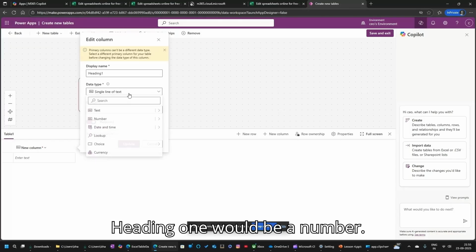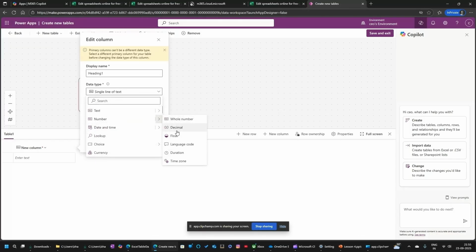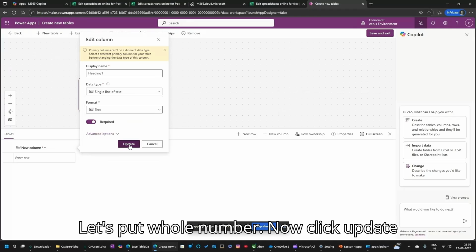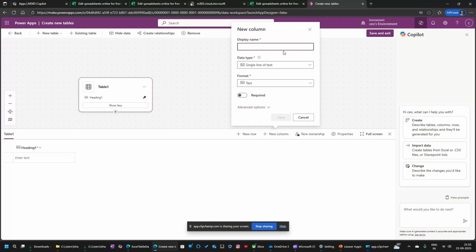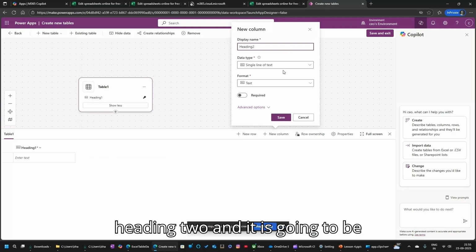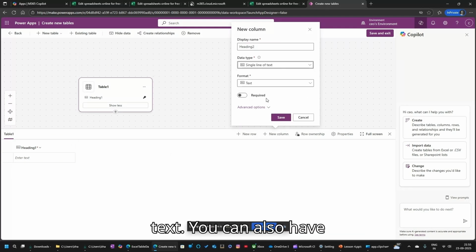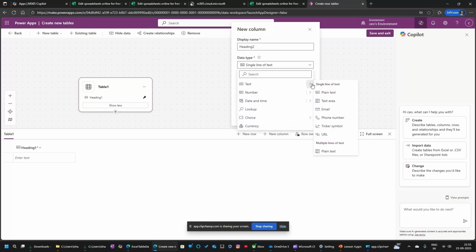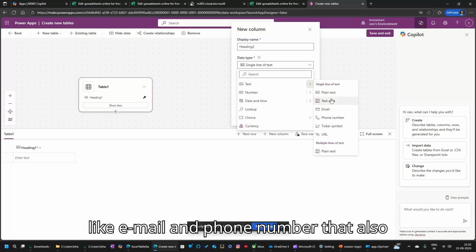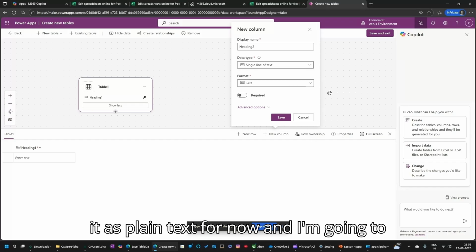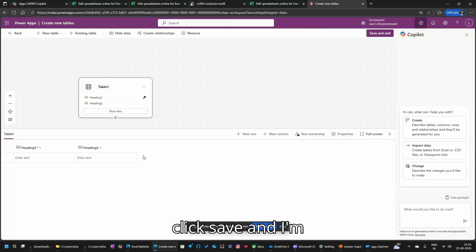Let's put whole number, and I click update. And I'm just going to add a new column, heading 2, and it is going to be text. You can also have plain text, text area, or if you want a specific type of text like email and phone number, that also you can do. But I'm just going to leave it as plain text for now, and I'm going to click save.